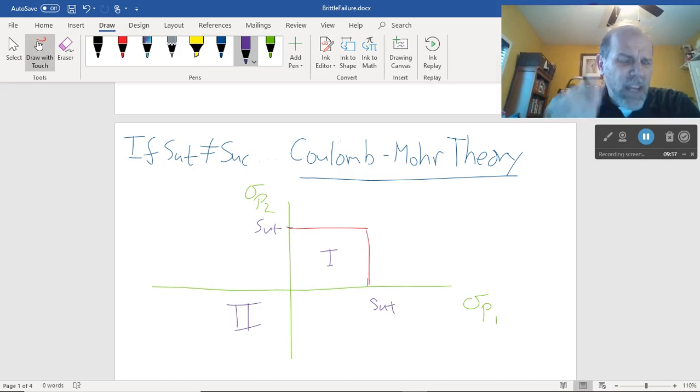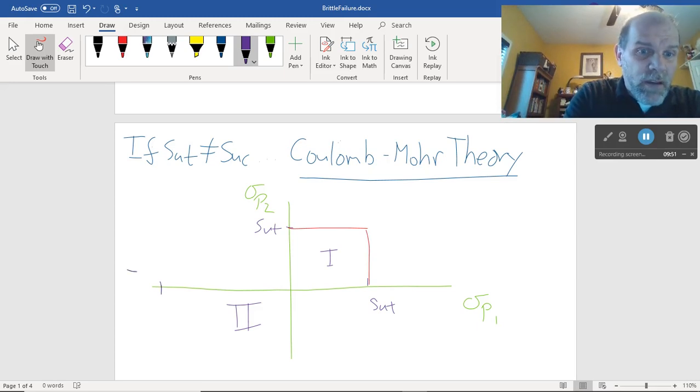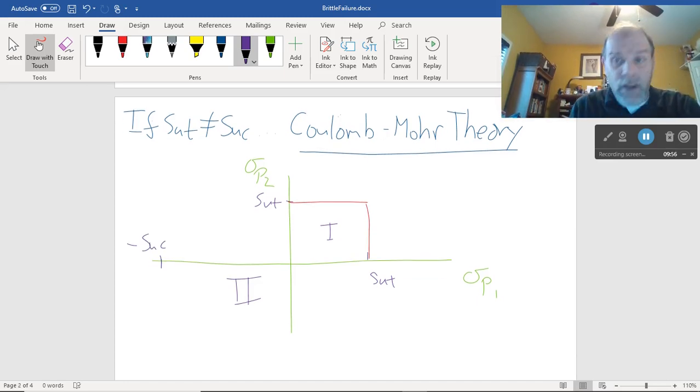Because what I really want to do is highlight that usually these materials, this class of material, if it's going to have the ultimate strength in compression different than the ultimate strength in tension, the one in compression is usually a lot bigger. So I don't want to draw this to even look like it's close to the same. I want to put negative SUC out there. I'm going to scroll down a little more, give myself some more room, because I also want to extend my vertical axis downward and put minus SUC there. Why am I using minus SUC? The ultimate strength in compression, isn't it negative already? Usually when you look it up in a table, no, actually it isn't. They give you a positive number. I don't know either. So I'll put negative SUC there.